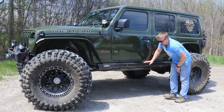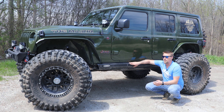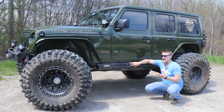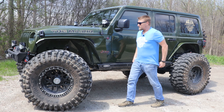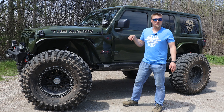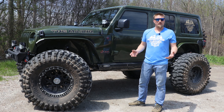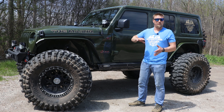We also wanted to have rock lights. For the rock lights, we did choose Oracle Lighting. It was a nice kit at a very reasonable price — Bluetooth and a switch so you can change the colors. We did their eight-light kit. I put one right here underneath the rockers so when you get out you can see at night, one right here on the fender so you can see your tire when you're wheeling, one under the front bumper — and I did that all the way around, staggered. So when we're off-road we can really see our lighting, especially at night. It's mostly for night wheeling, but you can use it for show too, or to see around the Jeep when you're trying to park or level it at a campsite.